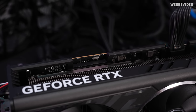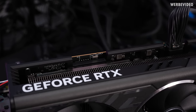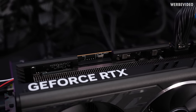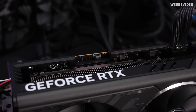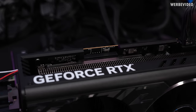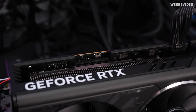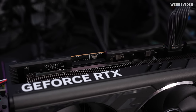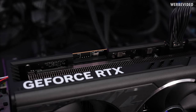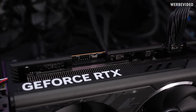Let's get to the BIOS flashing. The good thing with the Strix is this BIOS switch which allows using two different BIOSes at once. Right now it's in the stock position — the performance BIOS — which I use for normal testing. I'll switch it to the quiet BIOS position, which I don't need, and on that position I'll just flash the XOC BIOS. That's quite convenient because then I can always switch back and forth as needed.